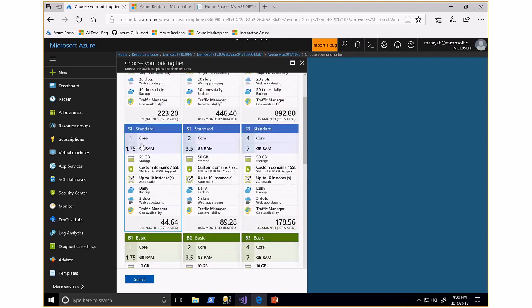So you have 1 core, 2 gigabytes of memory, 50 gigabytes of storage. This is the auto scale. It will allow you to scale out to up to 10 instances, and it does that for you based on the load. So if I don't have that much load, it goes down. If there's a lot more load, then it creates more nodes, and it does that for you with the backup, etc.